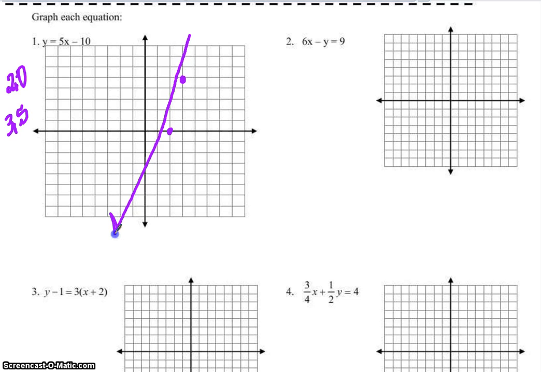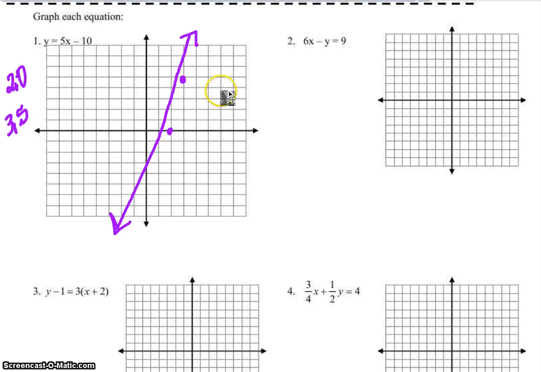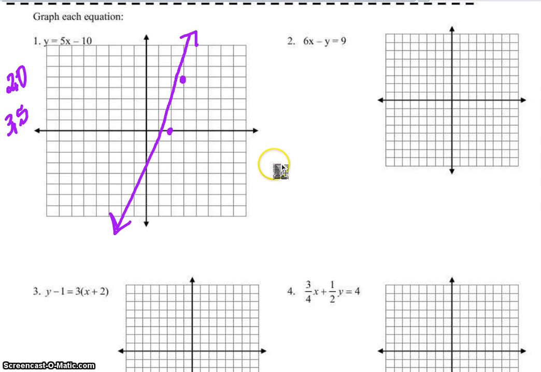Okay, see, mine didn't even get close to touching the 2 points, so that was kind of bad, wasn't it? Let me see if I can move my line a little bit. Yours should be much better. That's not going to work. We'll just go with that. Your line needs to go through the points. Use a ruler. And you're done. That's all there is to it.